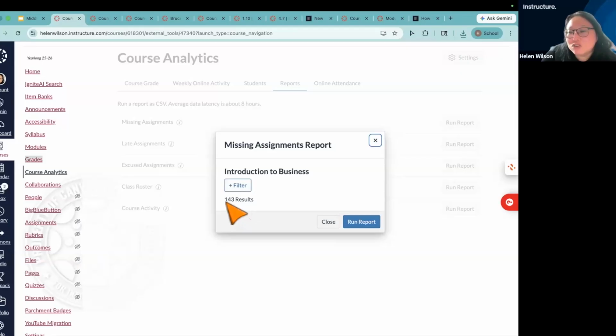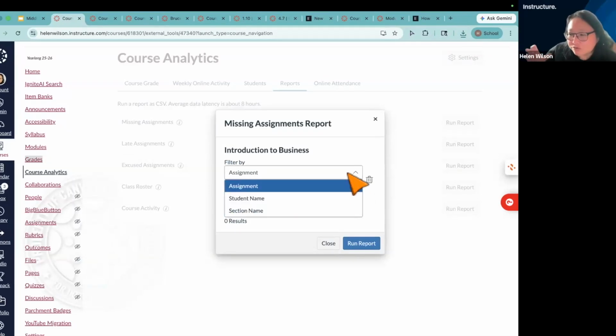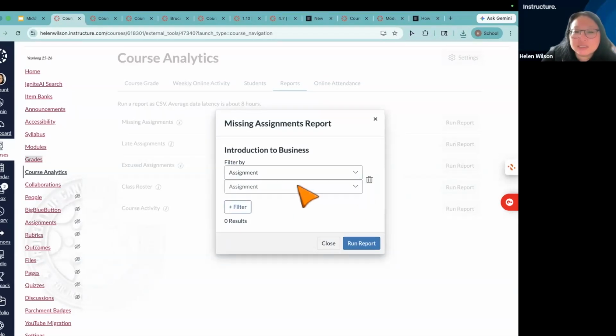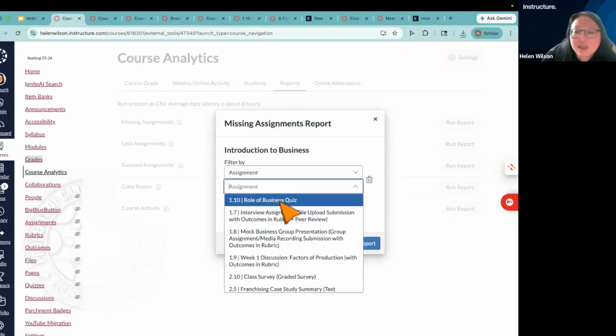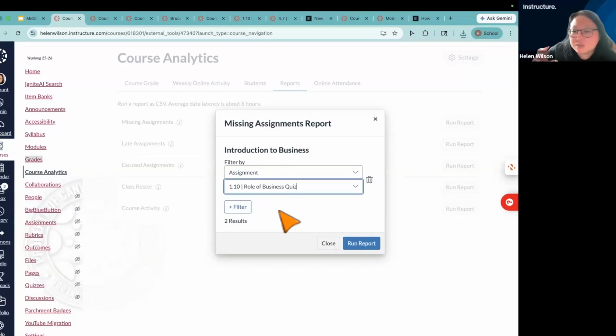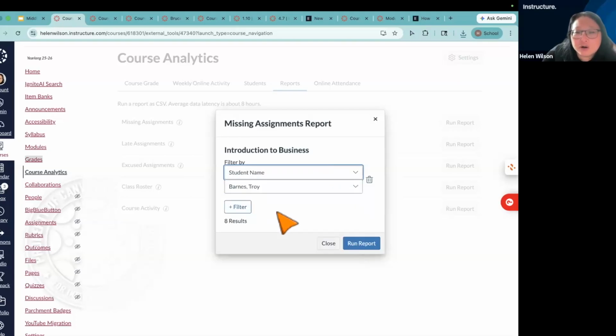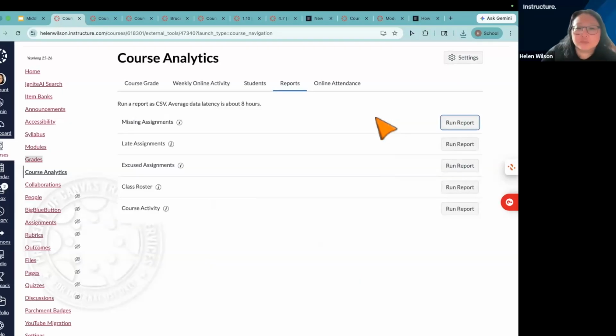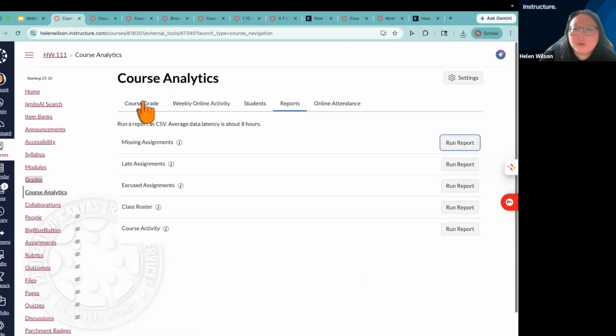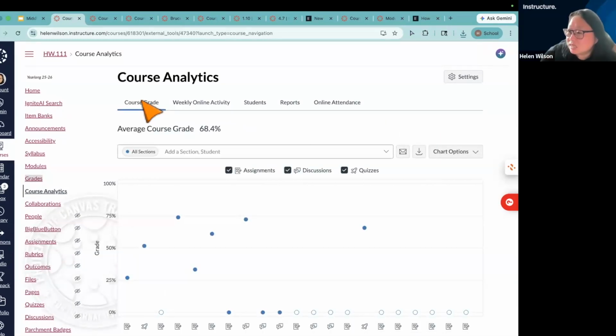But if you're wondering, this means there's 143 counts of something missing in the course. And again, you just try to filter your report accordingly. So I want to filter by assignment. In this case, I pick the assignment. So a setup like this gets me a list of missings for just this assignment, in which case there's two of them. Or I want a list of all missing assignments for Troy, and then I can get the report. And that's what you can view in Course Analytics.